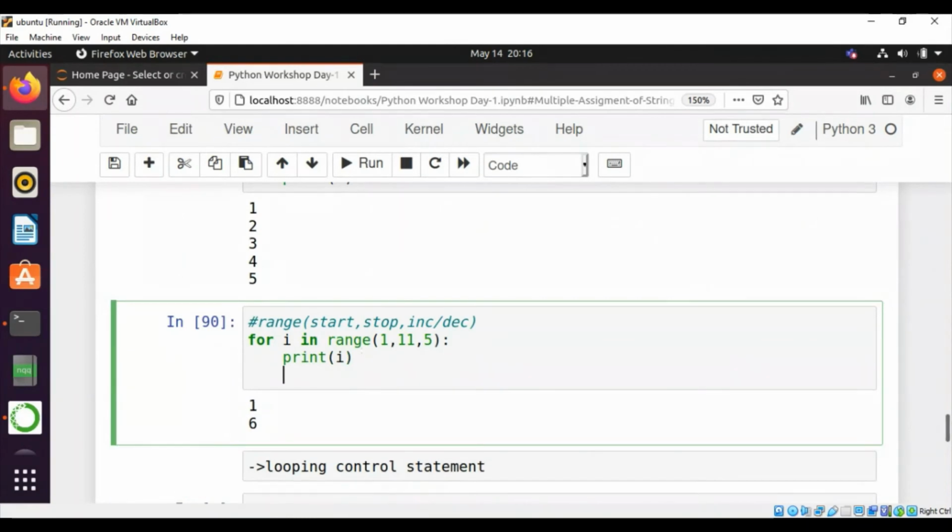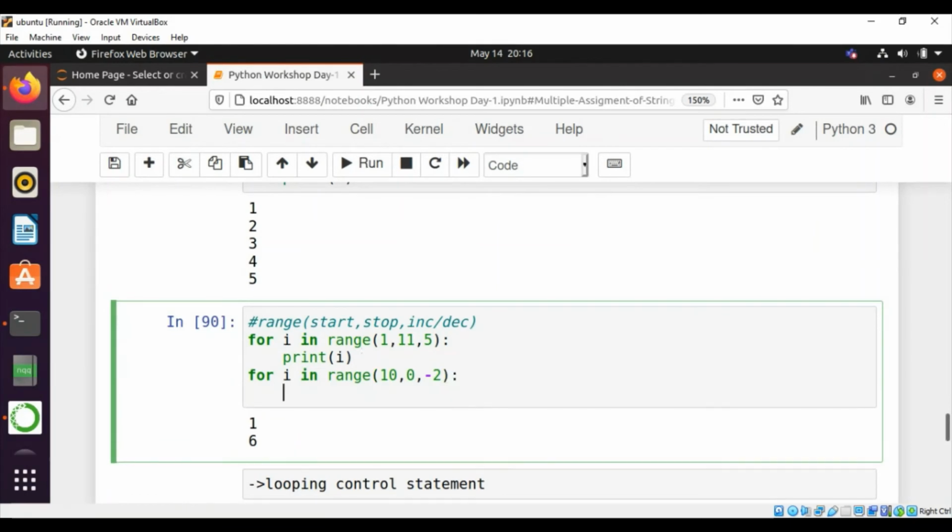Let's see what if we reverse the start and stop by decrementing. For i in range of, as we decrement the values, we should not go to the negative values, so we start from 10 to 0 by decrementing with minus 2. Let's print.